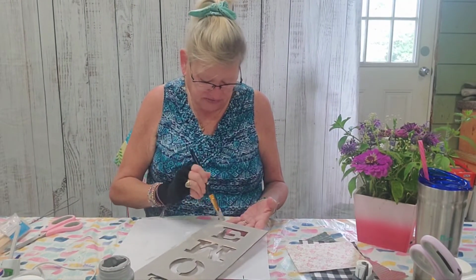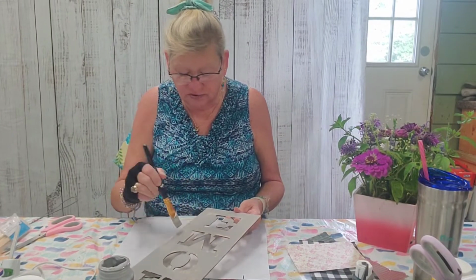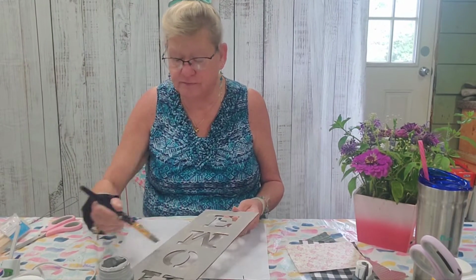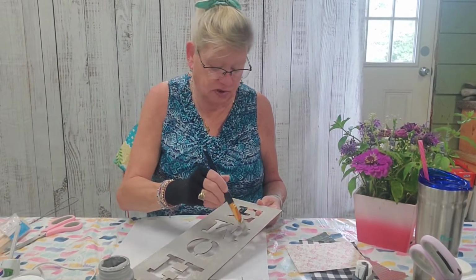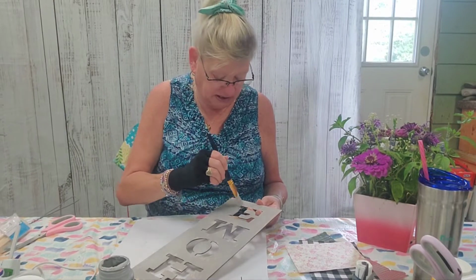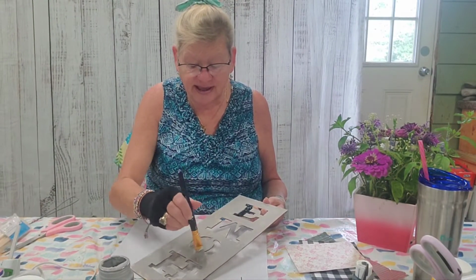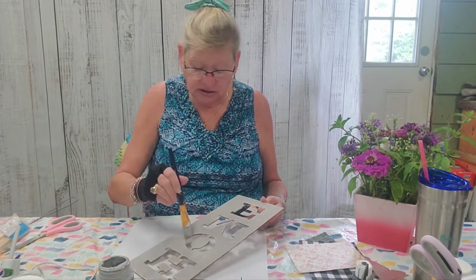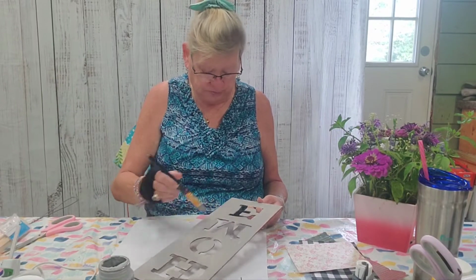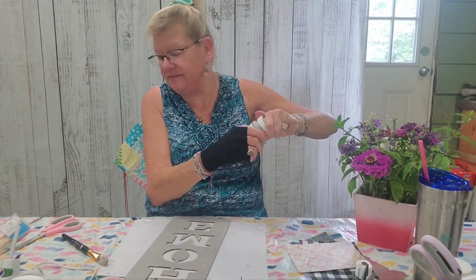So the reason I'm just giving this a rough paint job is because we are going to be covering it with different colors, so it doesn't have to be perfect. I do want to get a little bit more, though, around my lettering. And so we're just going to add a real dry brush with a little tiny bit of blue. And then the antiquing wax. So let me show you that.